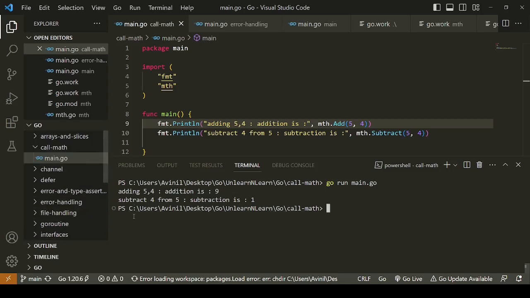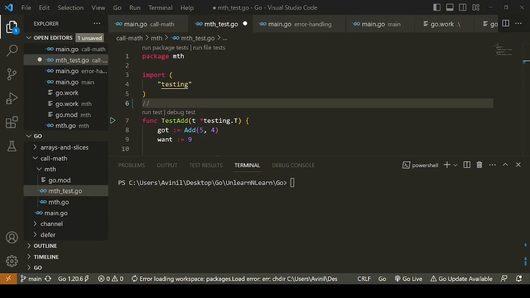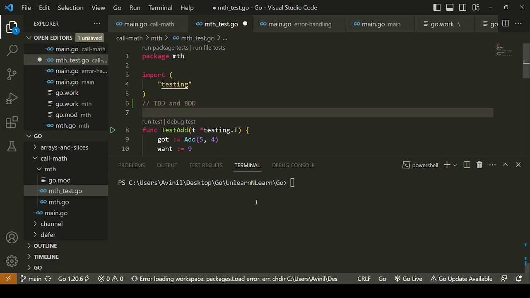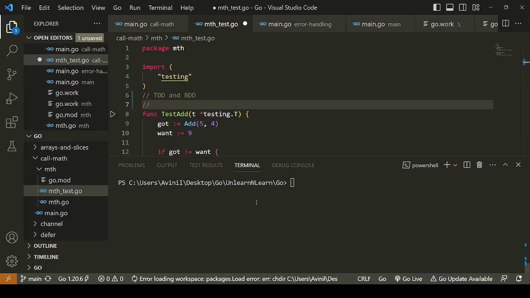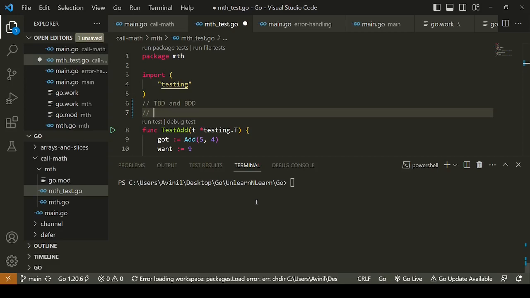So yes, now I wanted to show there are two types of testing: test driven development and behavior driven development. Whenever we write any code, we think in terms of testing the code first, and when there is behavior, like how the code behaves, at that time we do behavior driven development.